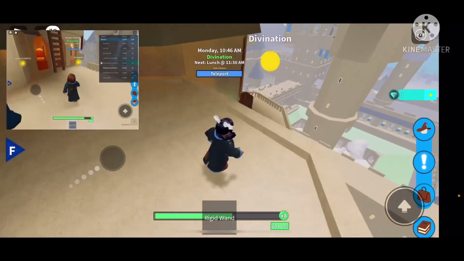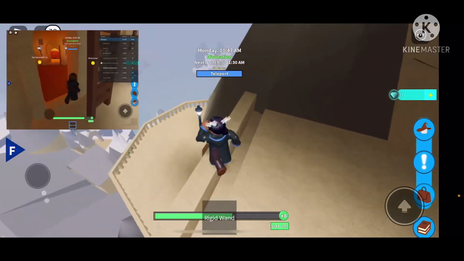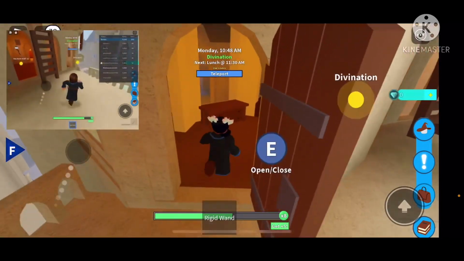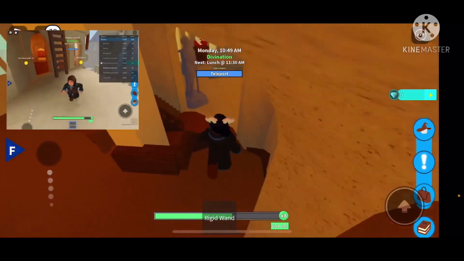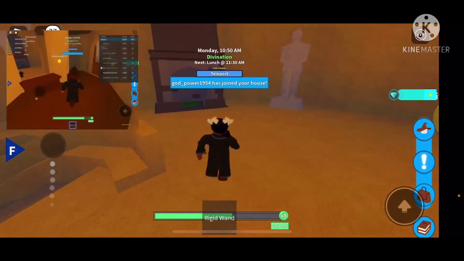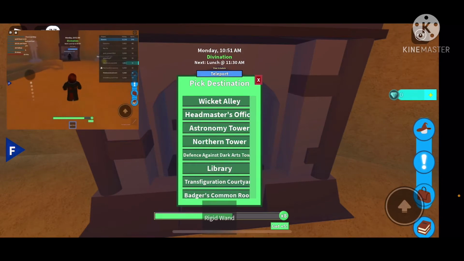Wow. Oh, divination class is all the way over there. Wow, I told you, I knew it was far away. It looks close, but it's really not. Okay, let's just go back. Doesn't matter. Stop talking so much. Just come down here. Let's go to the headmaster's office.